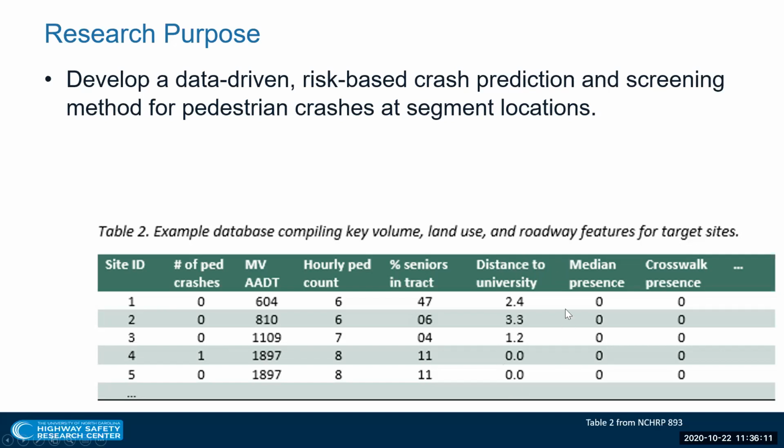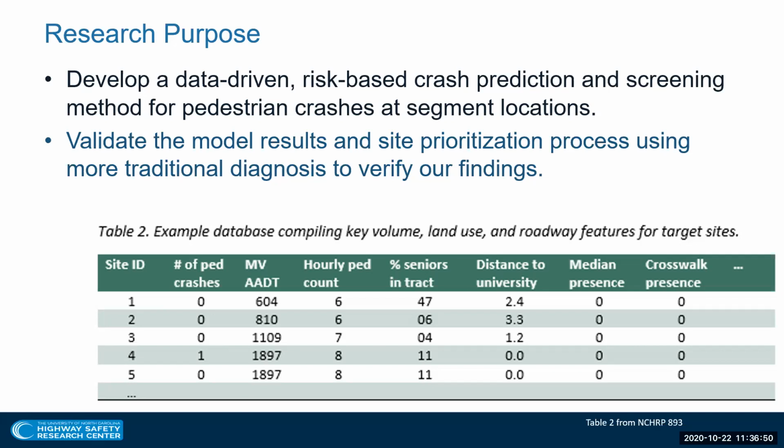We know certain kinds of land uses, such as universities, schools, and others, relate to how many people may be using an area, but they may also relate to population characteristics and behaviors that can help us better understand risk. And then the roadway features, we want to capture the descriptors as well as we have them. And we know, again, a lot of these kinds of data, especially pedestrian-oriented facilities, are not yet widely collected and compiled with roadway inventories. And so that makes it a little bit difficult, but we do our best.